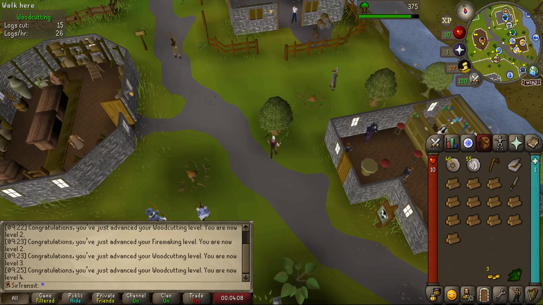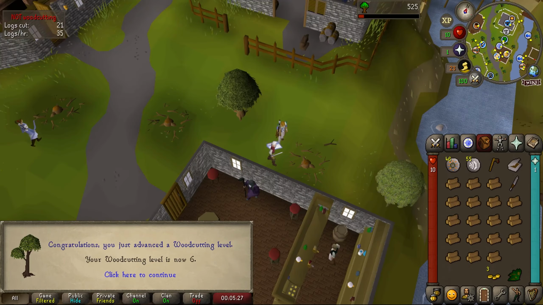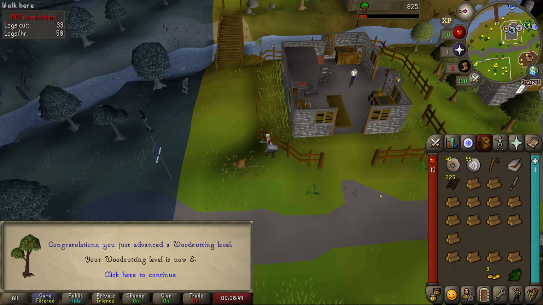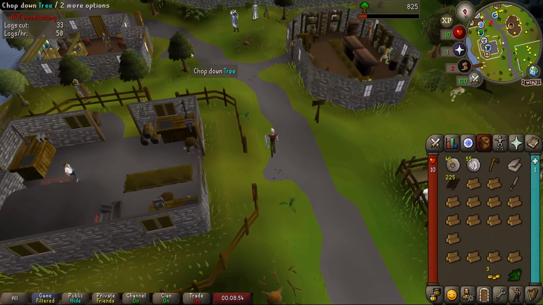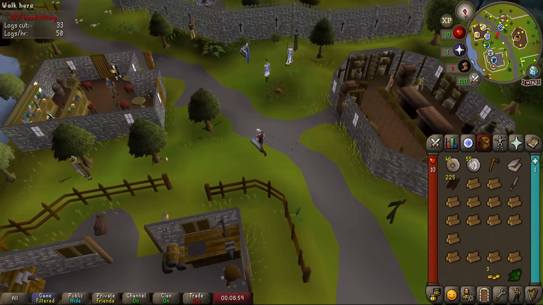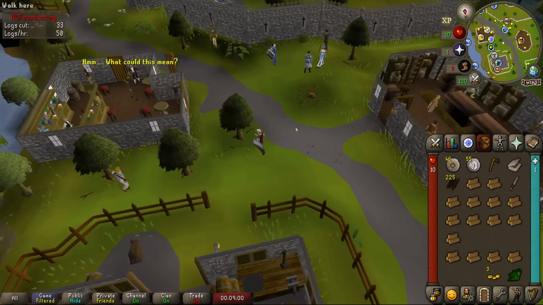The start of this episode is basically learning to count with SirTransit. 5, 6, 7, 8. Alright, that's probably enough of that. It's terrible. Sorry. I will check back in with you once we've gotten ourselves up to 17 woodcutting, and I'm not entirely sure if I'm going to firemake or fletch, but we'll find out.